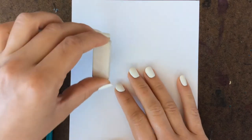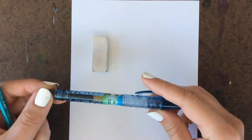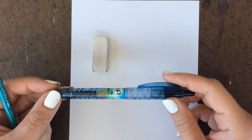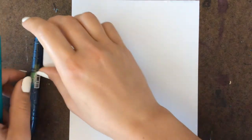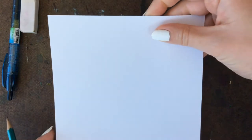Hi, artists. Today we're going to do some deep sea diving and learn about the giant squid. The materials you'll need are a paper, an eraser, a drawing pencil, and a pen. This is called a ballpoint pen, but any pen will do. Black ink is great. I'm doing mine in portrait, so tall instead of long, but if you want to do yours in landscape, that's fine as well.